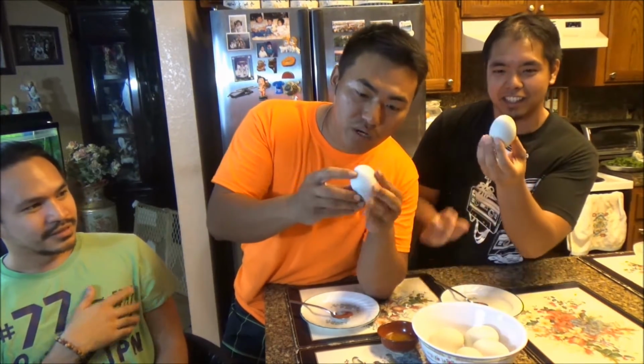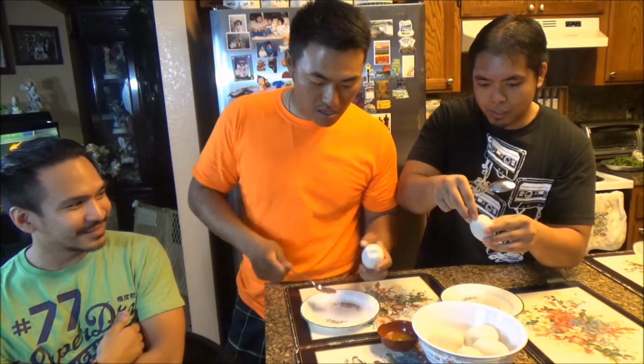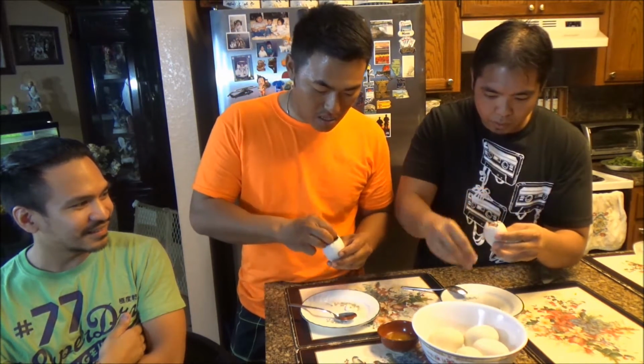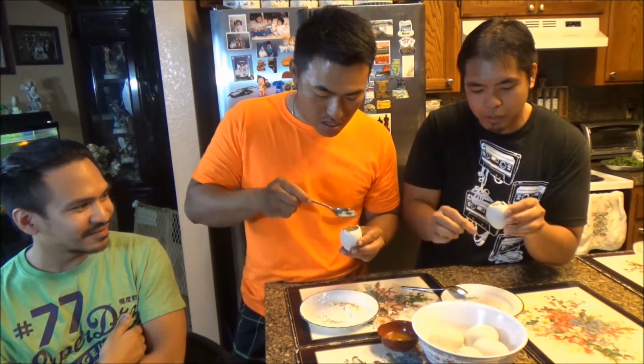Anyway, from the round end, the fatter side. See, the egg has a pointy side. You want to hit it from the round side. And once you get a little opening here, there will be juice in here, which is what you like to sip.